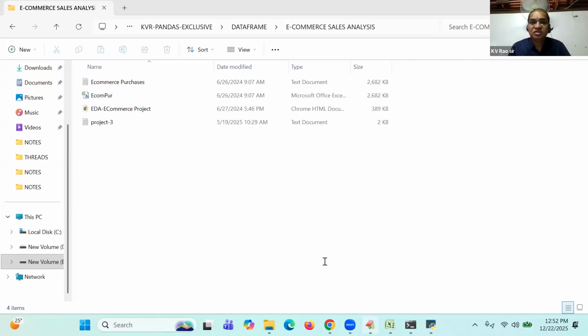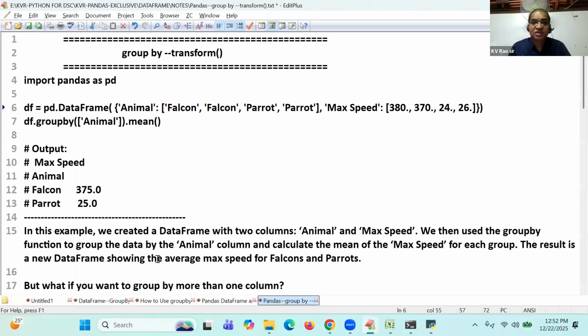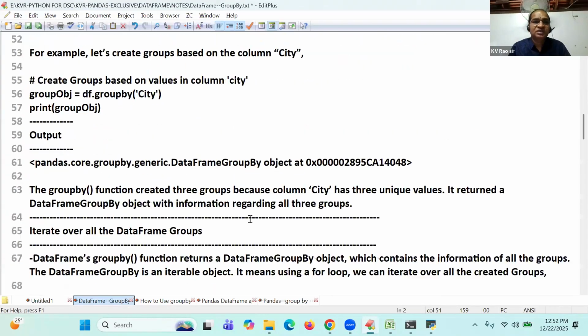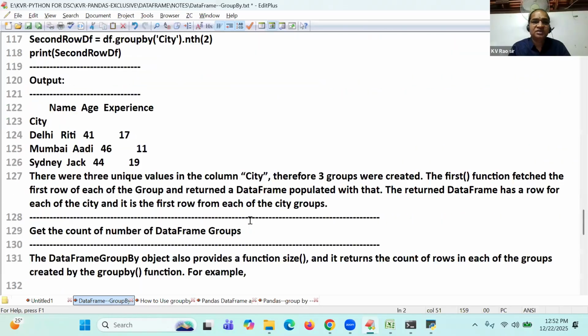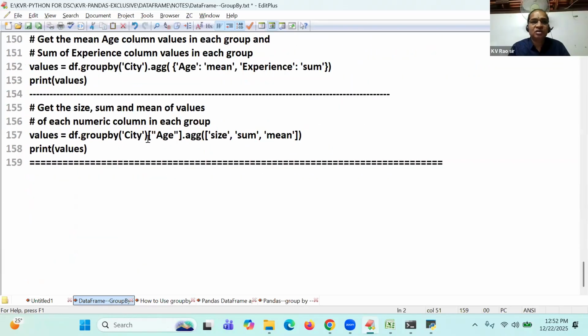No, that is syntax. You have to follow the syntaxes. That is what I'm going to say. Already there are syntaxes. Example syntaxes: whichever column you want to find out. See, data frame dot group by is going to give you a group by class. How do you refer to the group by data? With a square bracket.